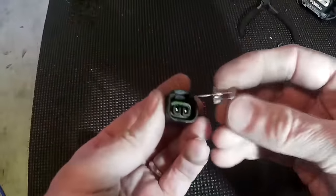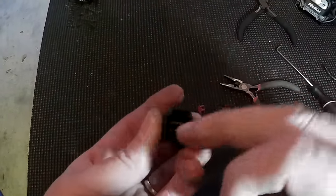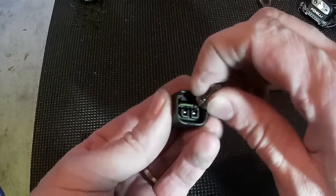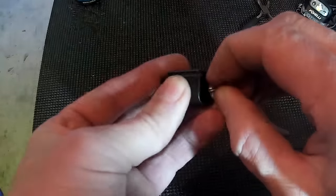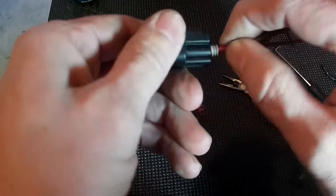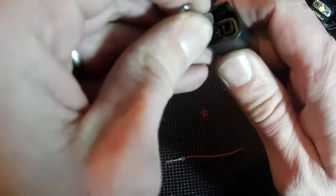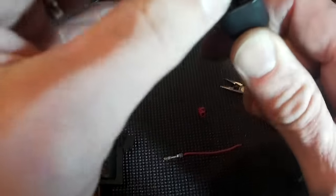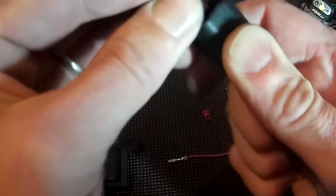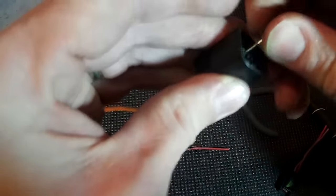Once that's out, that allows these pins to be released. When you release these pins, I take my push pin right above it. If you looked in there, you would see little plastic tabs pushing down on this metal. So you want to lift those little plastic tabs up. And when you do so, you kind of feel what it's doing, and it will allow you to release the plug. So there's one. And then the second, you just push in there. I find this little wire is a little bit harder to get to release, but it's the same process — you just have to get it right on top of that plastic and lift that plastic up. And once you do, there you go — it comes right out.